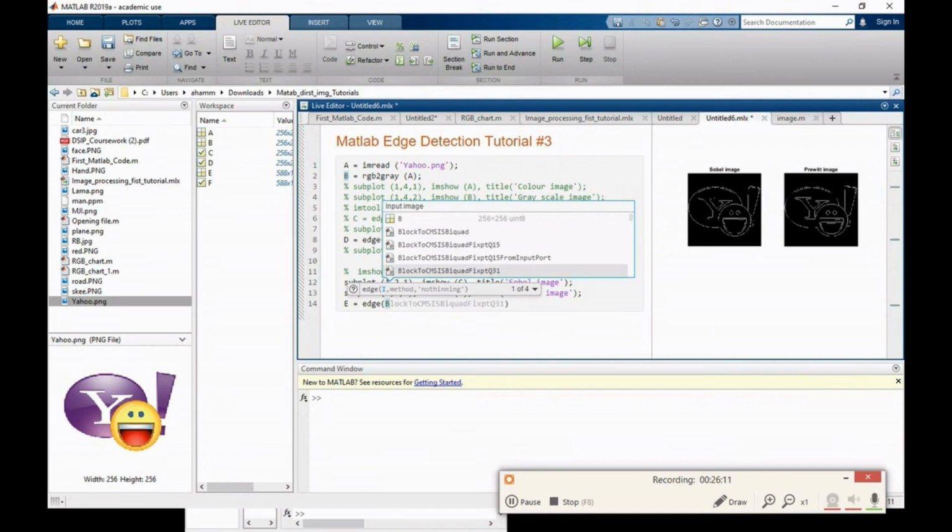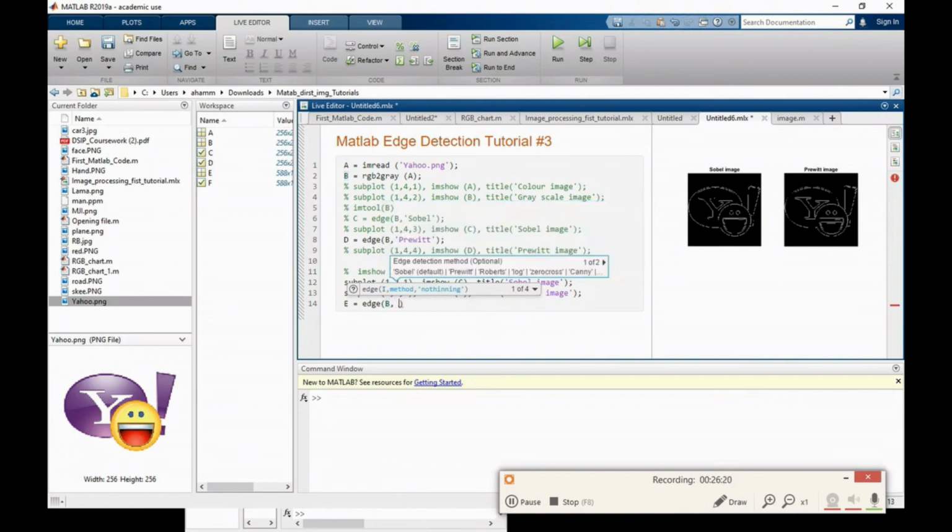So the b, I want to open it as Canny edge detection. So b comma, apostrophe c a double n y, Canny edge detection, semicolon.